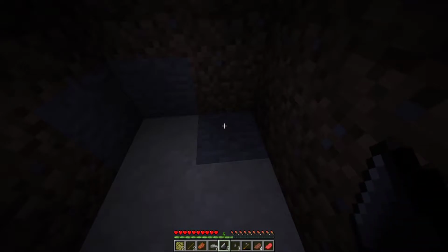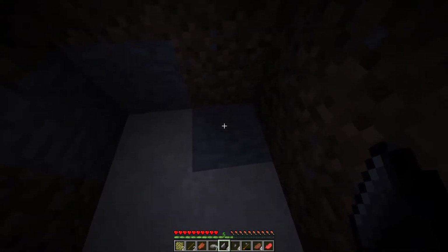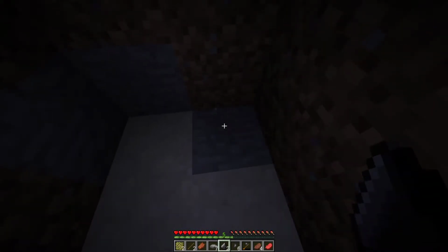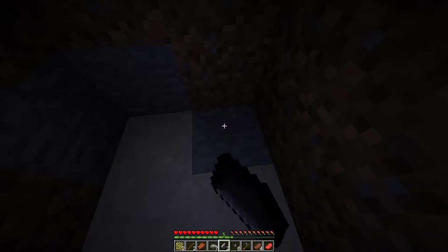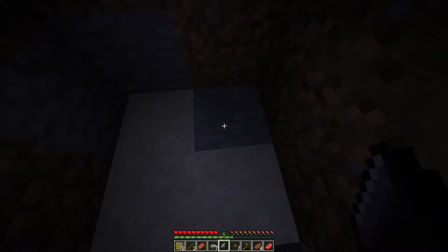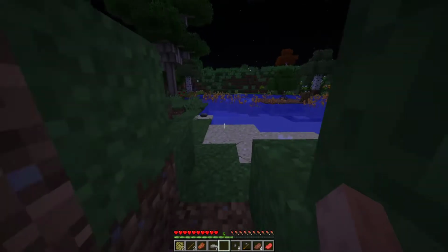Ah, okay. I didn't know how to do this before. You have to right click and then left click. Right click, and then left click. And you can hold the right click. There we go. Yeah, you can hold the right click and then left click, and that'll get you what you need.